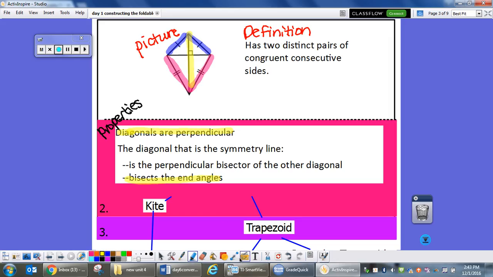Okay? So if you need to make that note that this is an end angle, I would do it very small, and an end angle up there. Okay? I want to try to be neat. And then intersect at 90 degrees if you need to make that note. This is going to come super into play because we're going to have to use that angle eventually with triangles. All right, so if you need more time, you can pause the video, but now we're going to move to trapezoid.